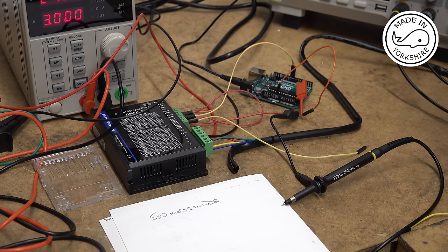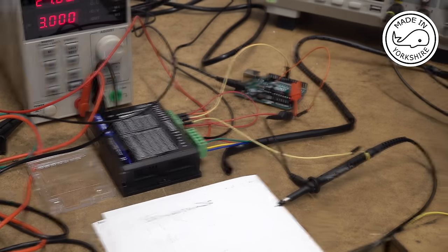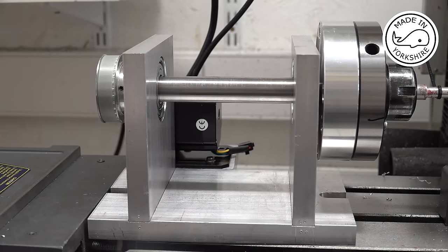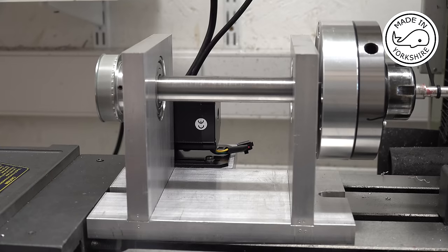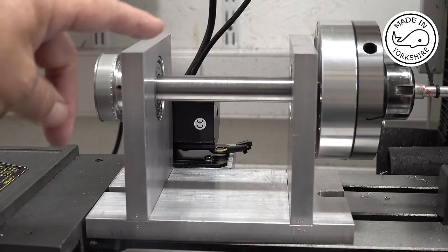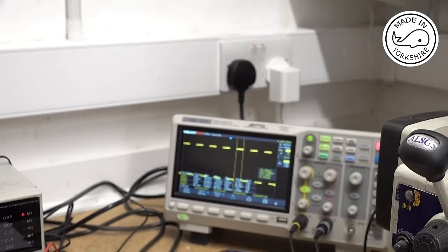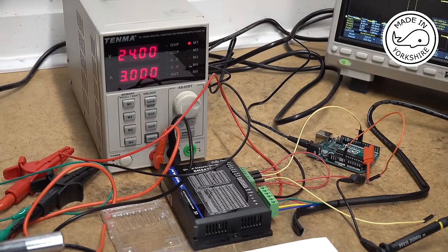Now I've modified the code so it's sending out 600 pulses, one pulse every 500 microseconds, and the attachment has got a 3-to-1 ratio. So effectively, if you send 600 pulses to this, it'll turn it one full revolution. And the stepper motor I've got is from Oosnest, and it's an EMA23-175-200. So 200 steps in that stepper motor. So 3 multiplied by 200 is 600. So when we run this, it should go full revolution.